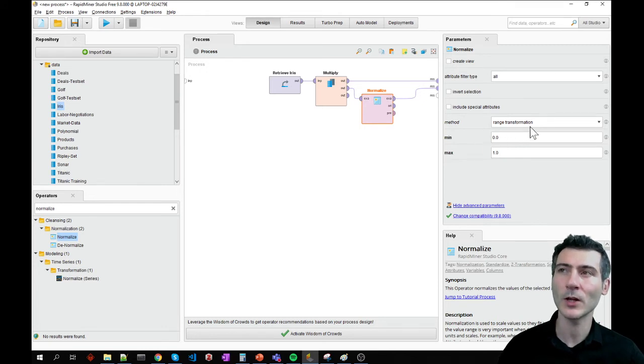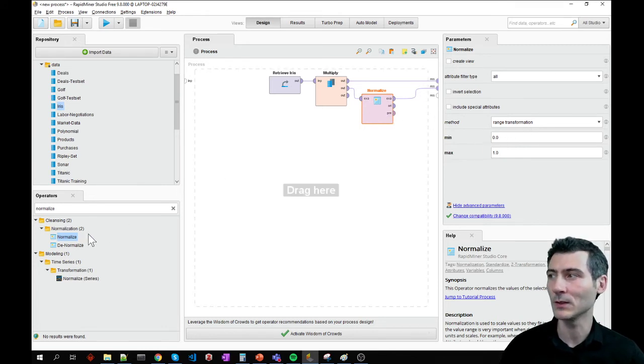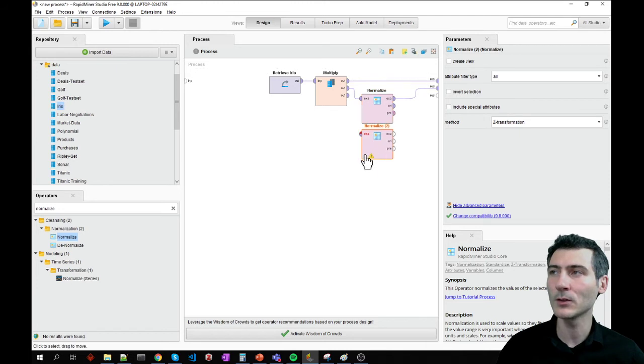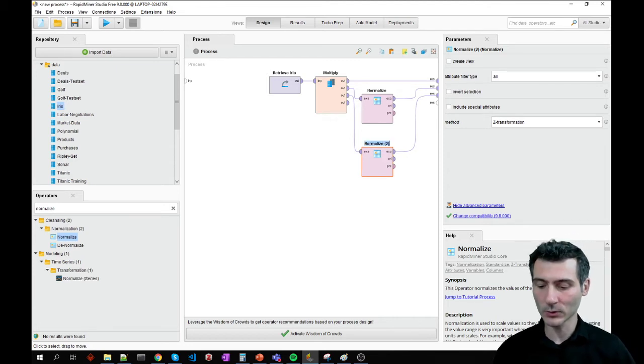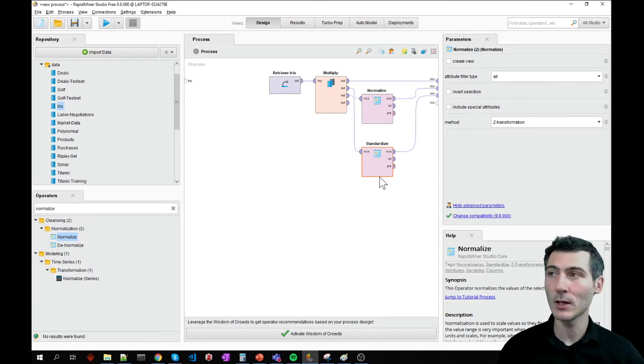So we want range transformation for normalization. I'll drag and drop another normalize operator, but this time I'm going to leave the method as Z-transformation, which already indicates standardization, right? Therefore, I can also change the name of this block so that it represents it better.